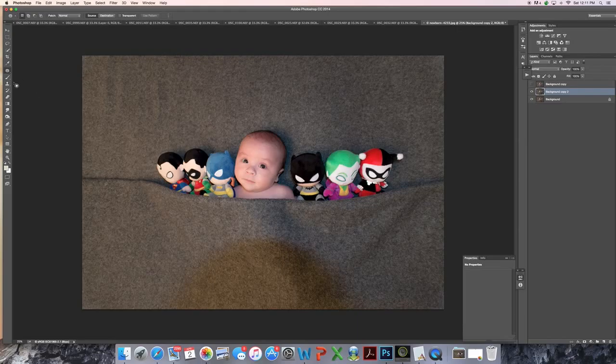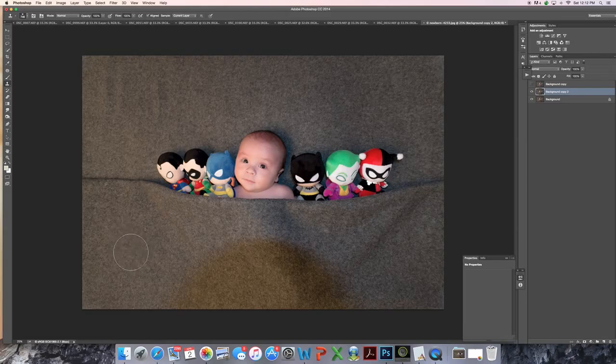Another method you could use is the clone stamp tool, which other people were suggesting on the newborn page, and that's sometimes good, sometimes not. Here you have to make sure, so the clone tool is this stamping tool over here, and you'll want to make sure that you're using a combination of hard and soft brushes. So if your brush is soft, you'll end up with a lot of blurring. So I'll show you an example. So what you do is you click, so on my Mac it's Option, and that gives you this little target, and you just click on an area that you like.